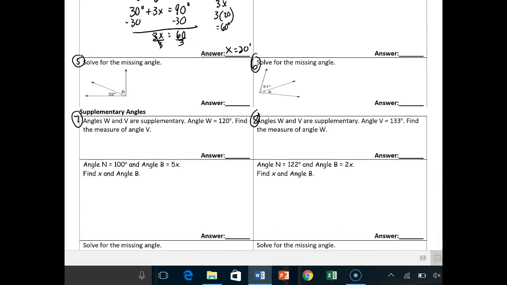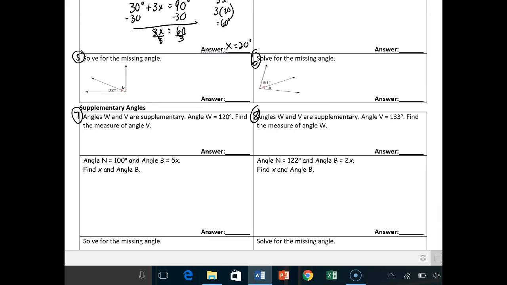All right, now, in problem number 5, sometimes they give us a diagram instead of words, and it just says solve for the missing angle. Well, if we see a right angle, we should know right away, hey, these two angles are complementary. That means they add up to 90 degrees. So what I will say is 32 plus angle B, because that's the missing angle, is equal to 90 degrees, right? So we have a chunk of 32. We'll subtract that from 90 degrees, and we'll get our answer. Easy one-step equation. So angle B is equal to 58 degrees. A little 0 right there is the degree symbol, okay?